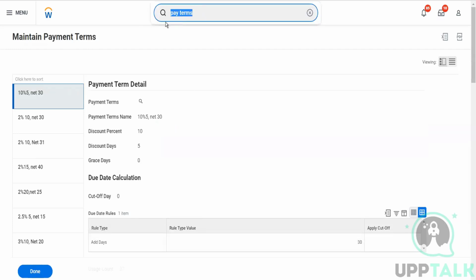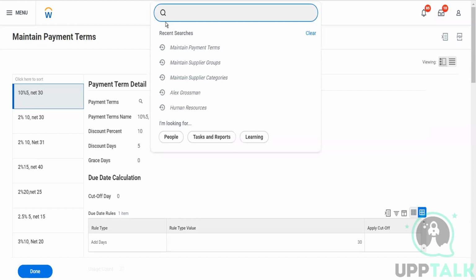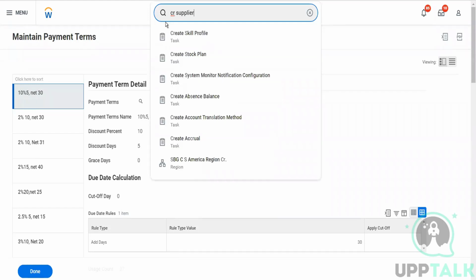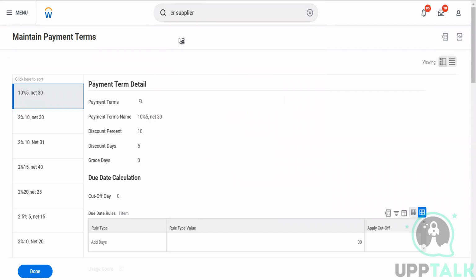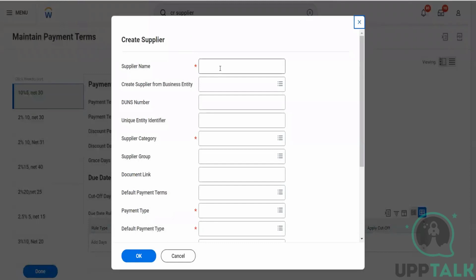Now, once we are done with that, we'll go to the task called create supplier. Supplier name, let's say Herbal Life. Now that's a big company which is into health supplements. So we'll say Herbal Life Private Limited or whatever, we can just say anything here.